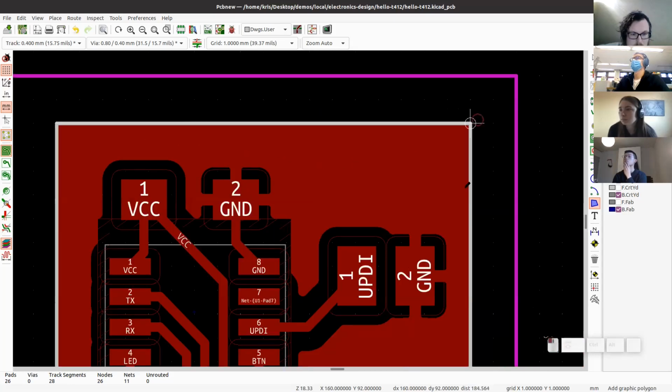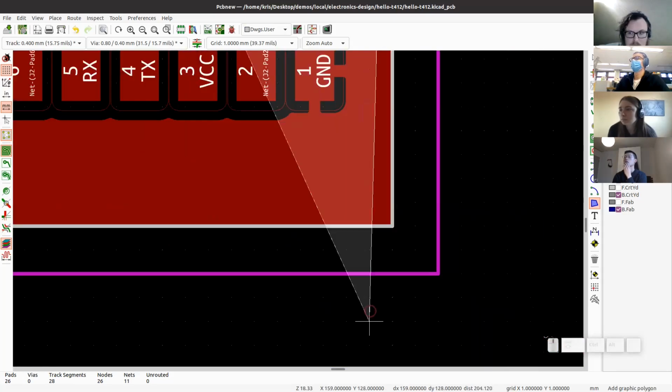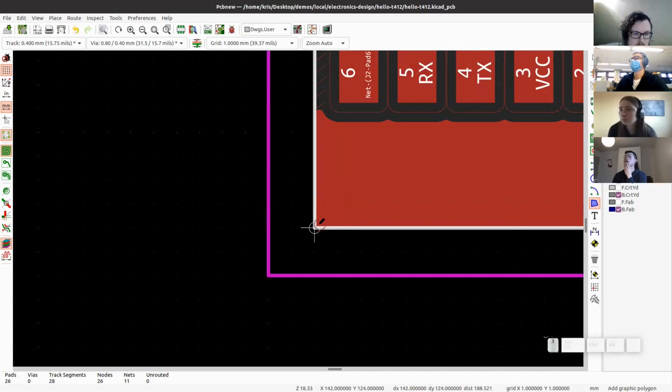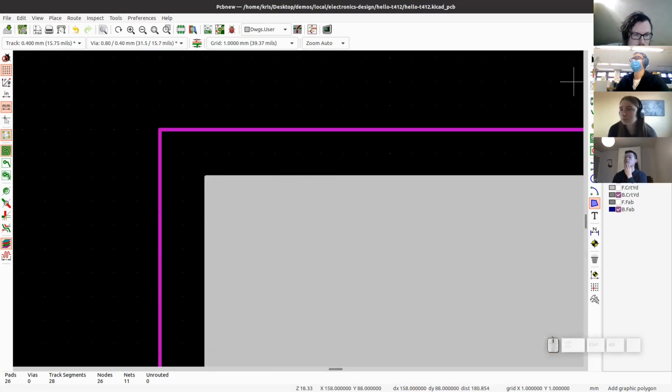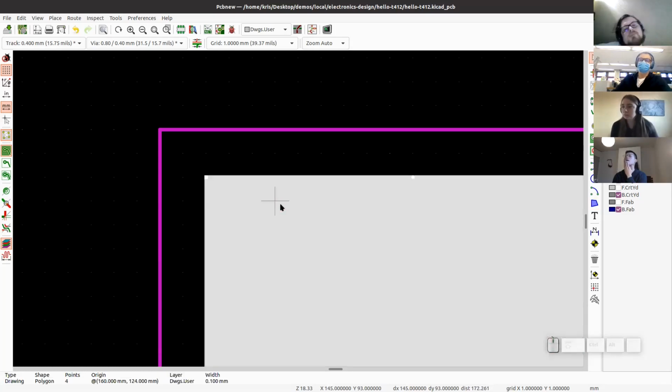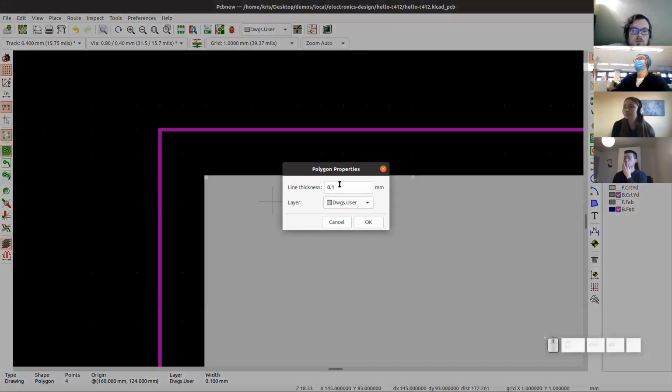I'm gonna draw over this one so that we have a filled polygon. One essential, maybe not essential, but important thing if you are after the correct size of your board is that you select it and hit E for edit and edit this line thickness down to 0.